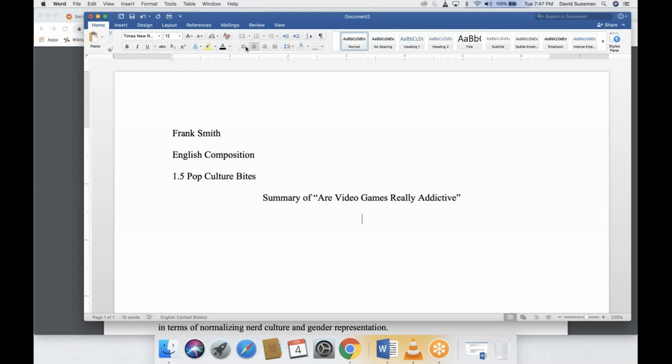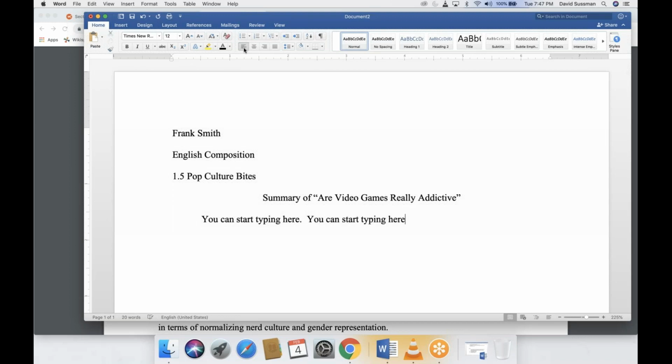And then we begin on the left side of the page. So I use my left align tool to get back on the left. We hit tab, okay? Because that automatically indents. The first line of a new paragraph always gets indented. And you can start typing here. When you get to the end of a sentence, you hit a period, of course. But then you hit your spacebar twice. 1, 2, and you continue.